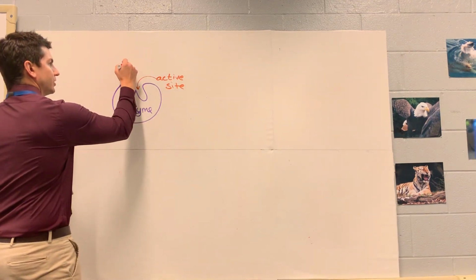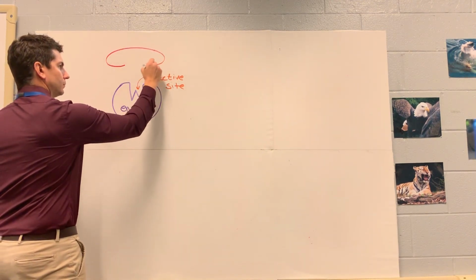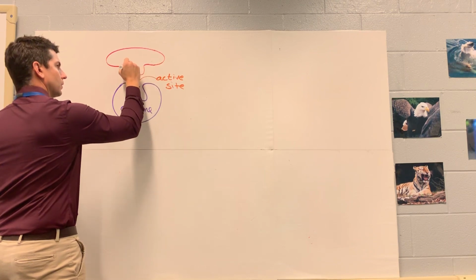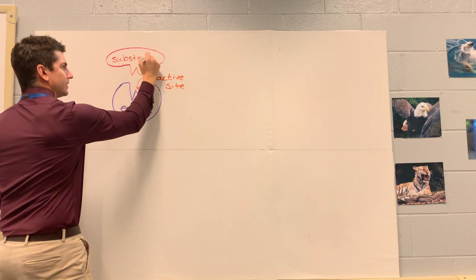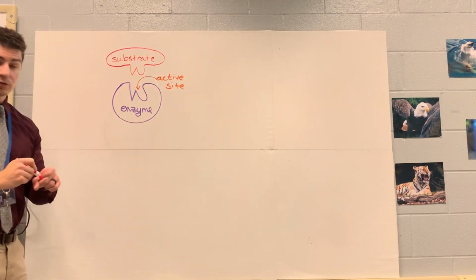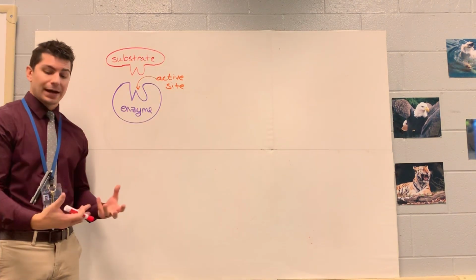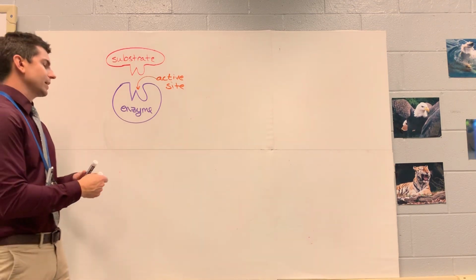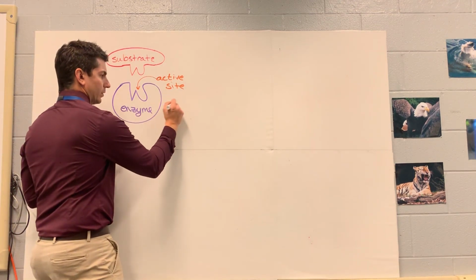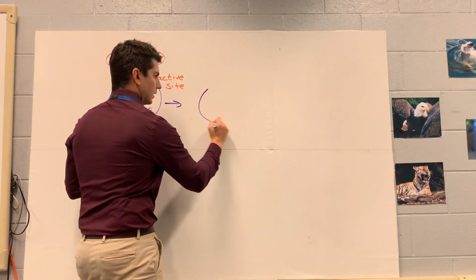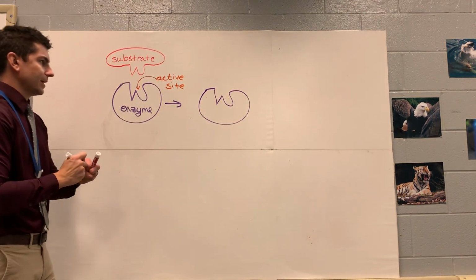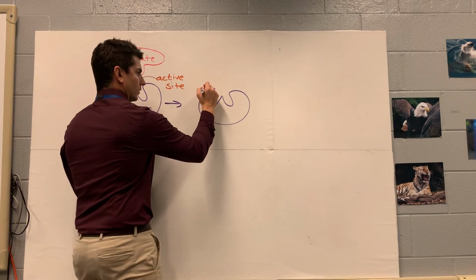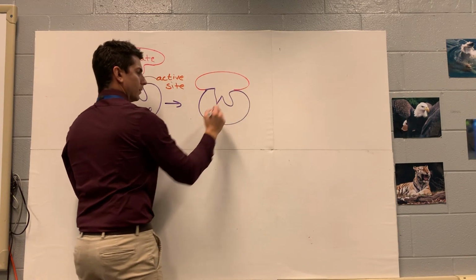Now, attaching to our enzyme, this is going to be our substrate. It's a fancy word for a reactant, okay? The substrate is not part of the enzyme, but it's going to bind to the enzyme. So, what's going to happen here, guys, is we're going to have our enzyme with our active site. The substrate is going to bond to the active site on the enzyme. So it'll look something like this, it bonded, okay?